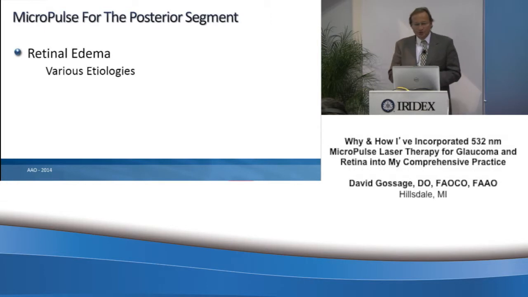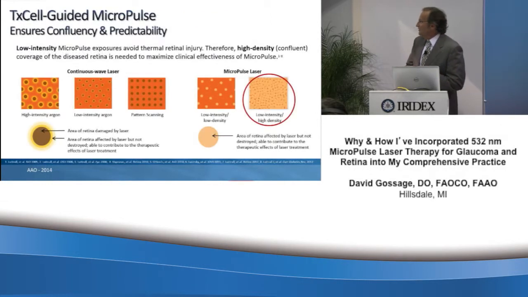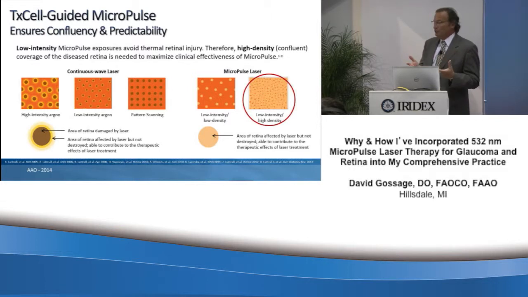And so we're going to switch gears to doing basically MicroPulse for various etiologies within the retina. So when we look at the TechCell for the retina, what the TechCell allows us to do is to basically give us a pattern of laser treatment. So when you look at continuous wave laser, like we discussed before, we're going to create a thermal burn, and it's the halo effect or the ring effect around that burn that's going to release the biomediators you need to improve the retinal edema. So once again, if we can cut out that thermal destruction and just get the release of those biomediators from tickling the RPE with the laser and not causing that thermal destruction, then we're going to be much better off.